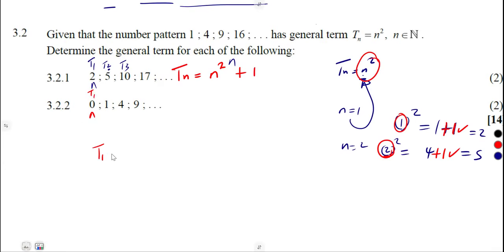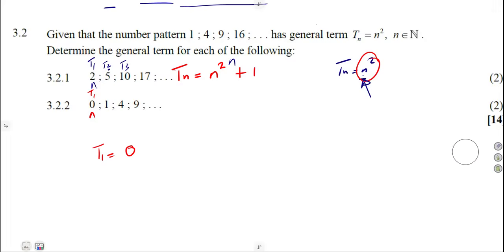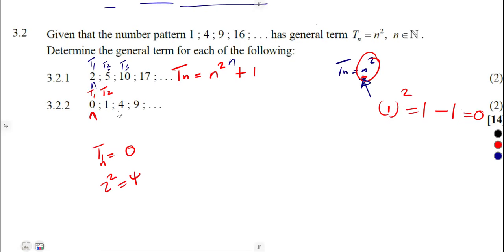So if we say our T1 is equal to 0, guys, let's put the 0 there and see what happened, because we are getting a 0 there. In place of n, when n was 1, you substitute there in place of n squared. 1 squared. 1 squared is 1. But the answer is 0. What happened? Did we add 1 or we subtracted 1? We subtracted 1. So 1 minus 1, that's a 0. Okay, let's figure out the second one. T2, n squared, that's 2 squared, which is going to be 4. But there is a 1 there. So it's going to be 4 minus 3, which is going to give us a 1.